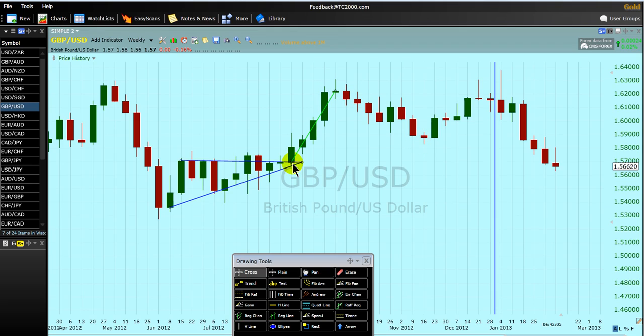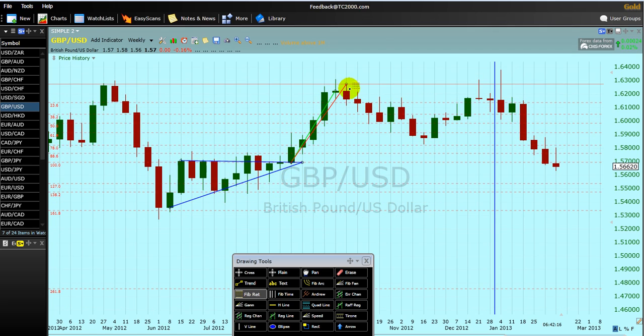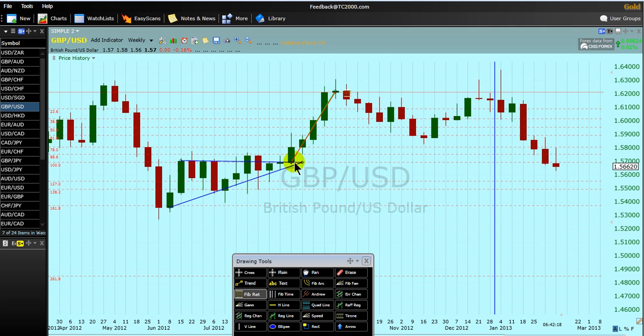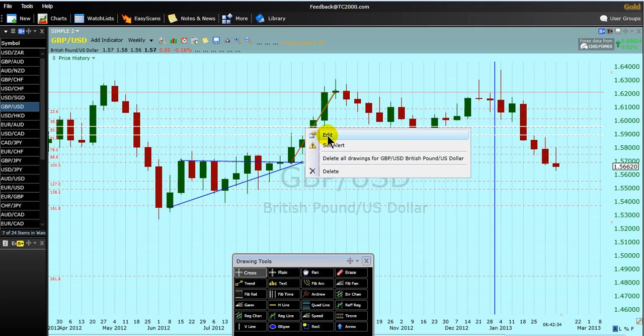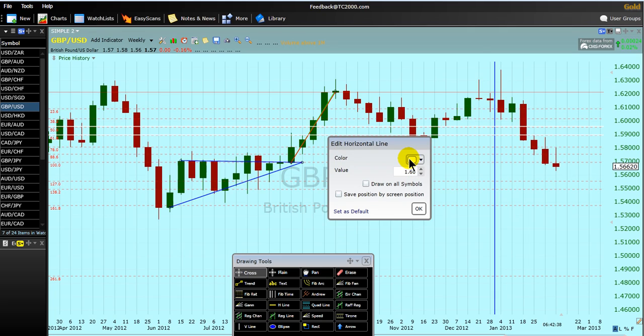So, this move from here to here, the price pulled back to this level here, which is between 50% and 61.8%. Fibonacci retracement levels. Using our Fibonacci retracement level, I want to draw a line at the 50% and the 61.8% Fibonacci retracement level. These are the criteria for the flat correction. We have a classic flat correction. We have a running flat correction. Also, we have an expanded flat correction.